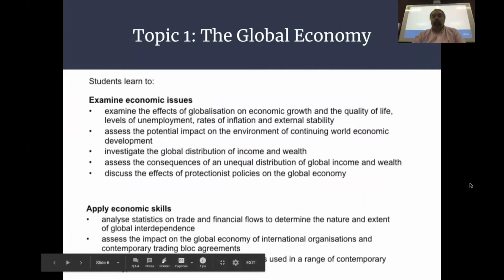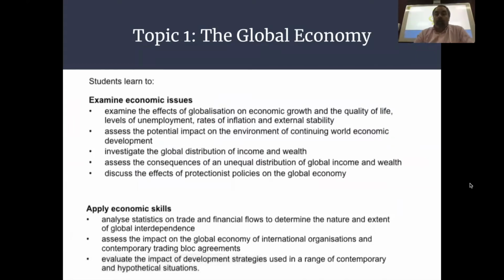What we're going to have a look at now is per topic. So again, knowing your syllabus is an important part of all subjects and the study that you do for the HSC. So we spoke before about students learn to, and these are being that as a student, you're able to do these. So the learn about is the content, the learn to is what you're doing with the content.